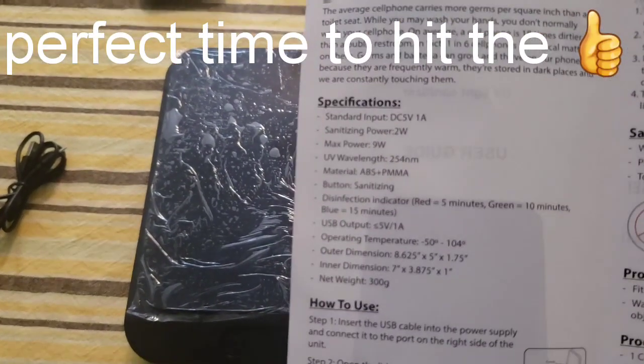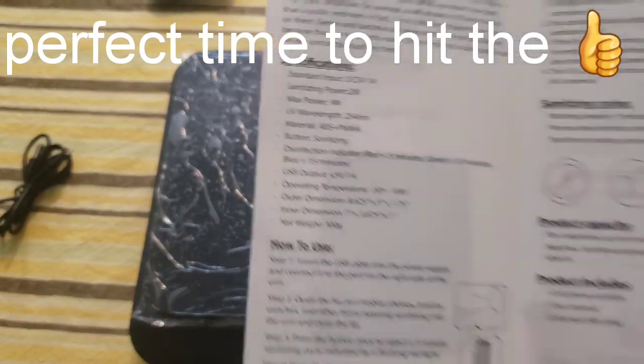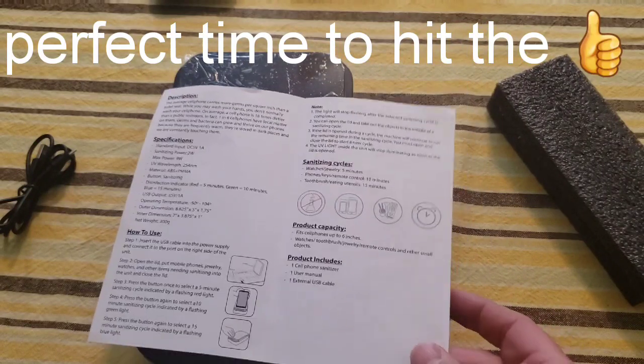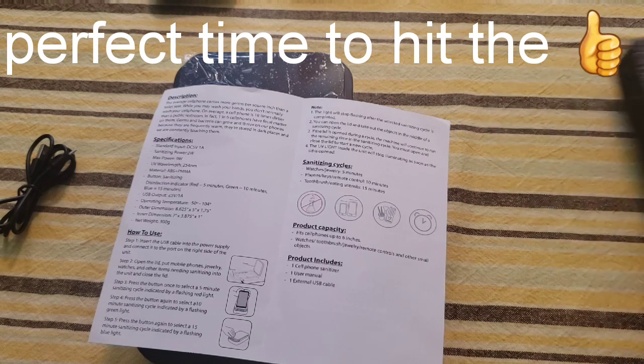All right, so I want to point out something right here. Do you see how it says UV wavelength 254 nm? Well, the nm stands for nanometer. And for those of you guys that do not like science, you're going to want to fast forward and tune this out because it may seem kind of boring. But for those of you guys that like that kind of stuff, I'm going to explain something for you.